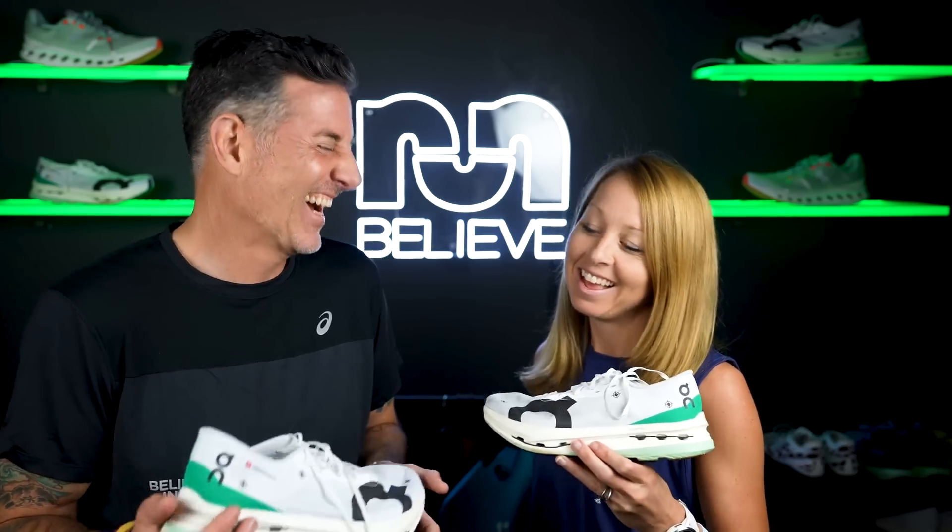This is in my top two racing shoes right now for anything under the half marathon — I'm either going Vaporfly or this. I think everyone probably knows I'm going to give this one a green light. I'm going to give it a green light because it's a good choice, and if it matches up with how you want to run, you've got a super shoe from On that you can get down with. I like the cushioning, I like the plate, the upper fits great, and I think it's the right direction for On.